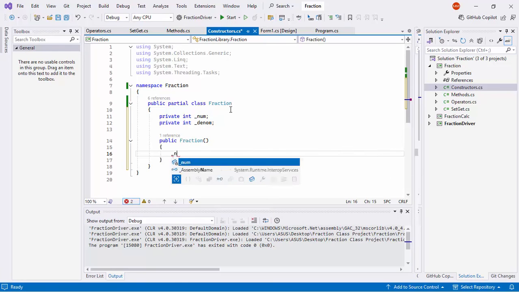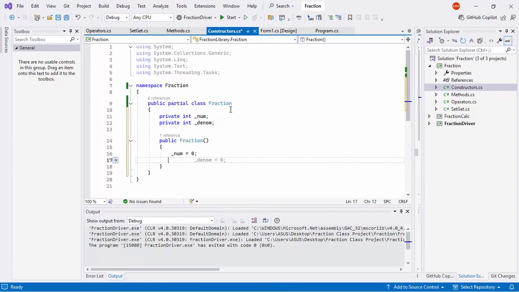So what is the fraction of 0? The numerator has to be 0, right? And the denominator cannot be 0, because if the denominator is 0, something divided by 0 is infinity, it's not 0. And if the numerator is 0, 0 divided by 0 is also mathematically undefined, which is illegal.